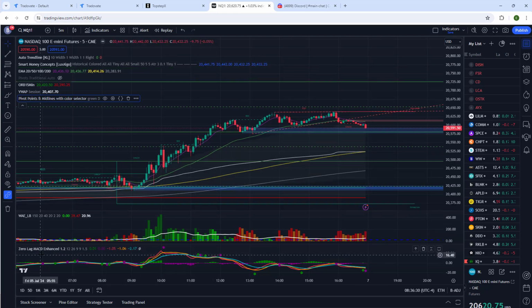And then I have these. This is the MACD. This is zero lag MACD. And this is that WADA something. I don't really know about this yet. I might be taking it off my chart, but I like the zero lag MACD. And that's my setup.